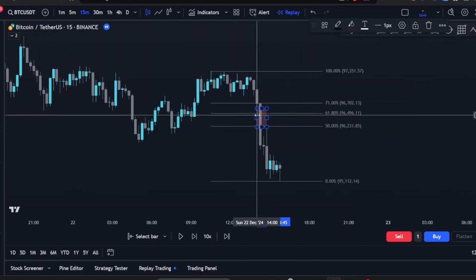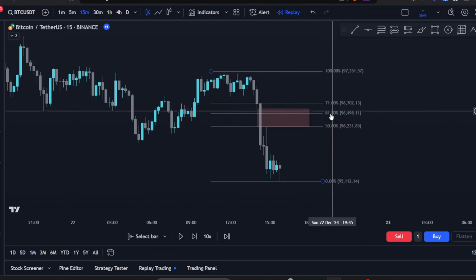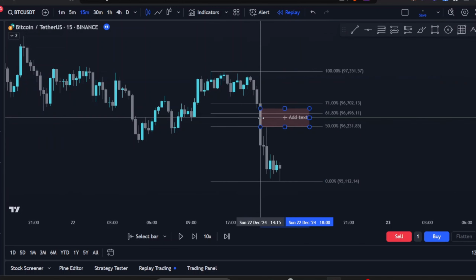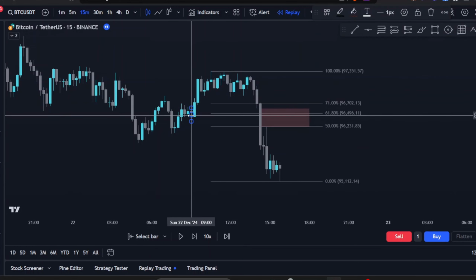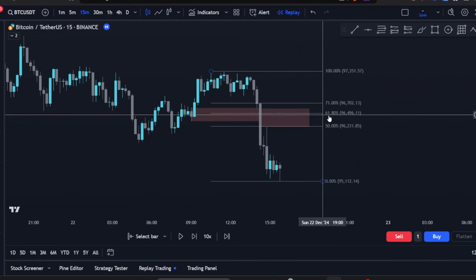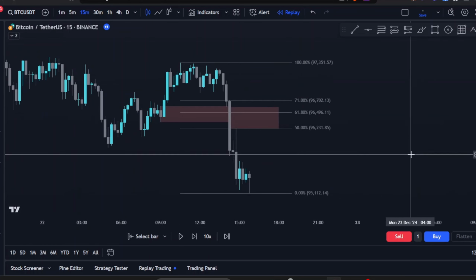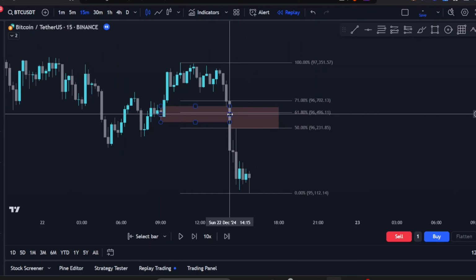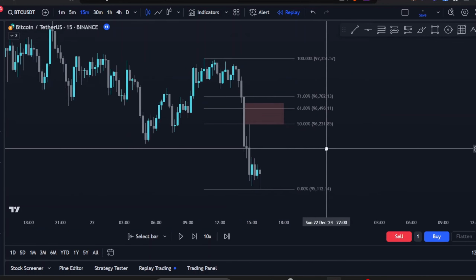Well, what can we see right here? We've got this massive fair value gap that lines up with the 61.8 fib level and is also an inefficiency in the market. And not only that, but if we look to the left, then what we can also see is that we've also got a breaker block that lines up with this inefficiency that is also sitting on the 61.8 key level. So all of this indicates to us that this is a very highly likely area that price is going to retrace back into, and then we can potentially take a continuation of the lower time frame trend right here.